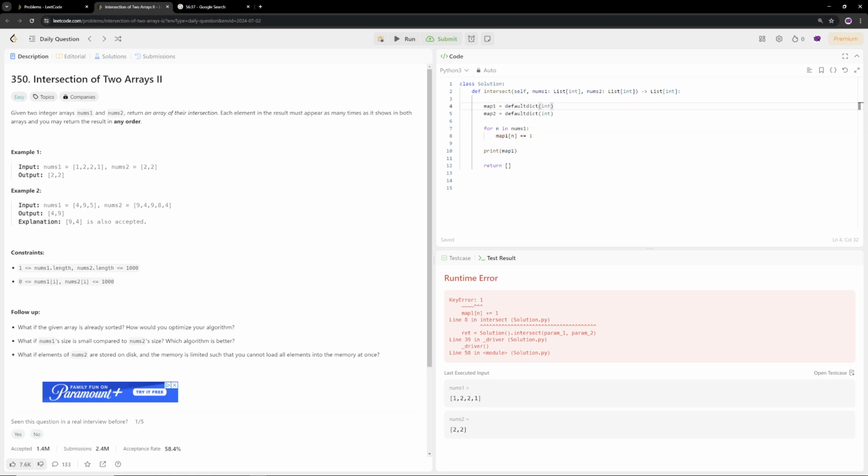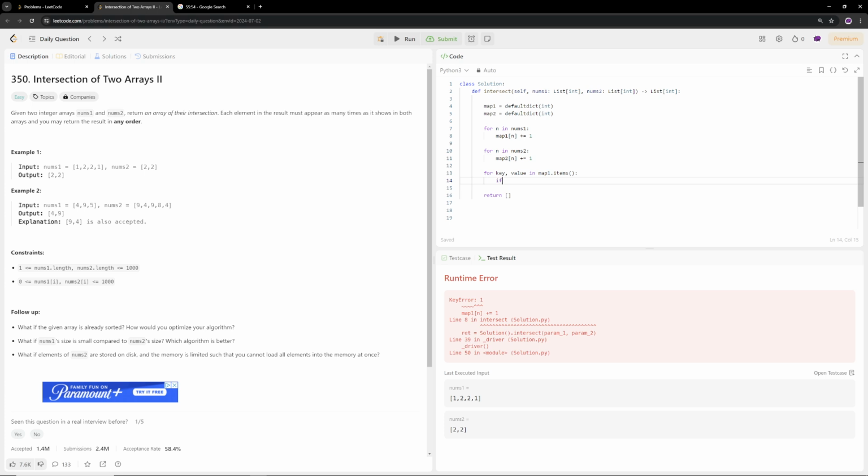Okay, I'll just do this. And then we have map 1, and for n in nums2, map 2 of n plus equals 1. And then we can just loop through any of the maps, right? So let's just do key, value. These values don't matter, but in order to loop through maps, you have to do this. Items will give you the keys and the values consecutively. But if you just do key like this, then it's just going to give you the keys. But if you do this, it gives you the key and value together, which is really nice.